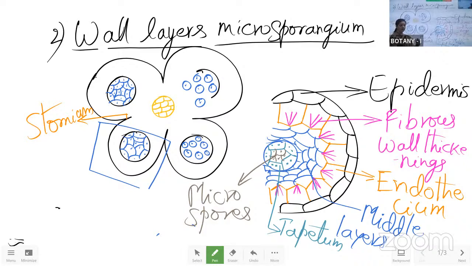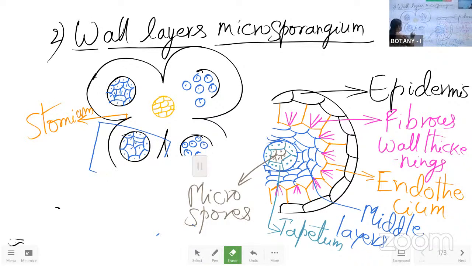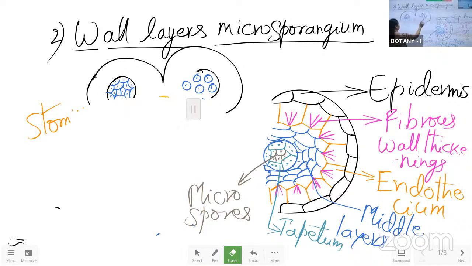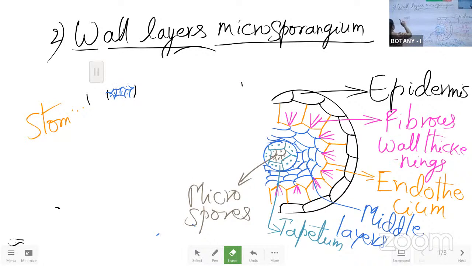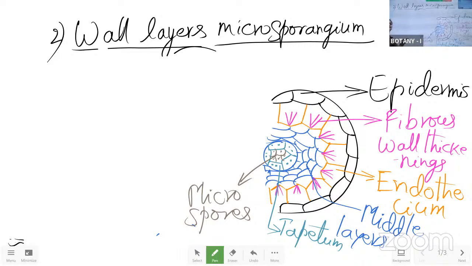So only 4 side headings, and for each and every side heading, nearly 3 sentences are there. And if you know the diagram, the explanation is very easy. But we should know the easy method to draw and to remember the wall layers. For any plant part, the external covering is always done with the epidermis, what we know. So here also same thing. So how many wall layers are there?